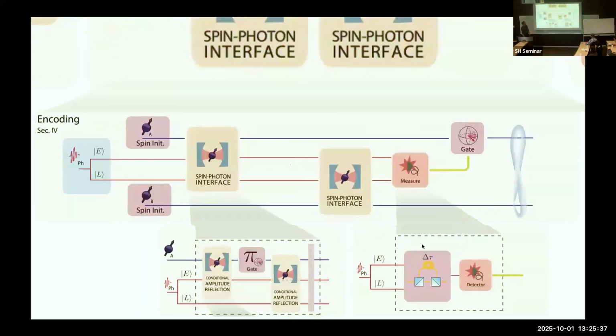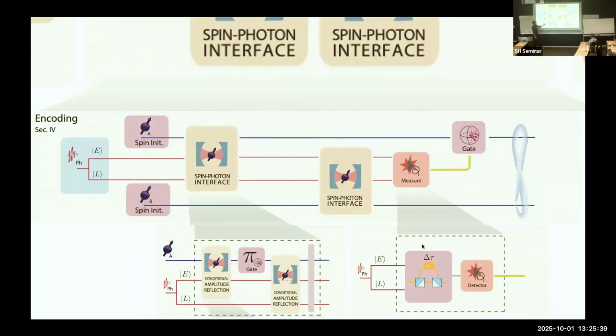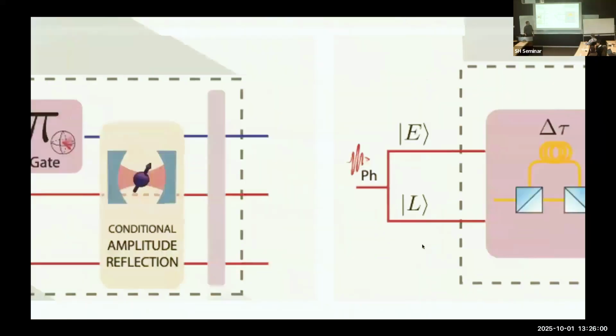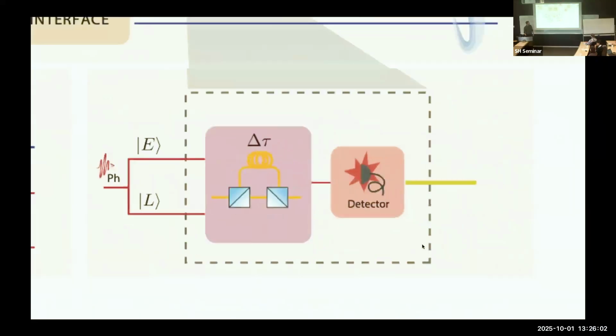You can then dive into the details of how exactly you do these things. For example, do you do amplitude or phase scattering? Do you do single click or two clicks, and whatnot? And you could go even further down to exactly what operations you need to do on these. What we didn't do is go even further down to the imperfections that we didn't cover, and also the detection and whatnot.